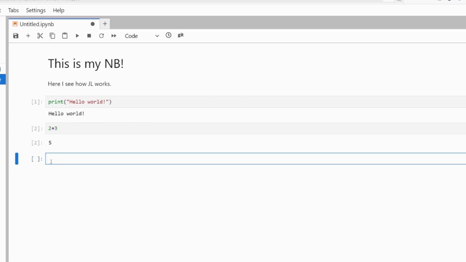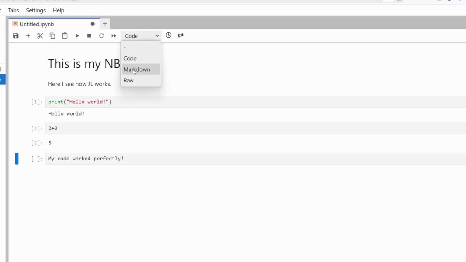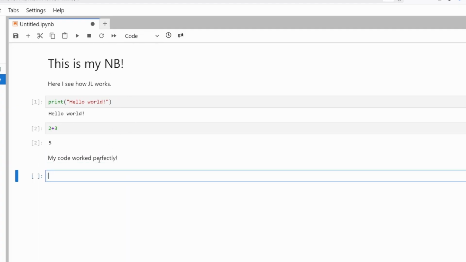And if you want to add more documentation here, my code worked perfectly. Well, this is a very useless piece of documentation, but just to show you that you can jump back and forth between code and markdown.